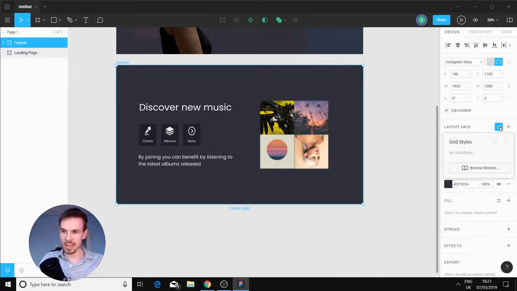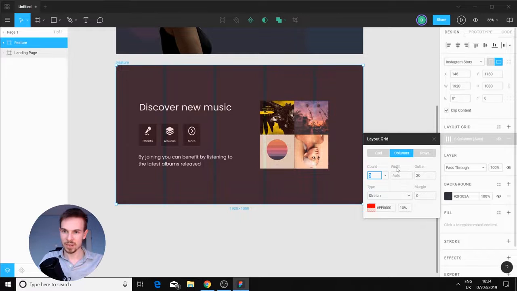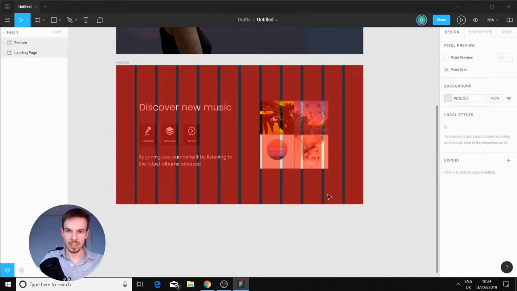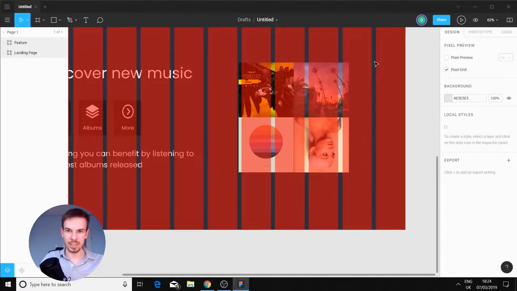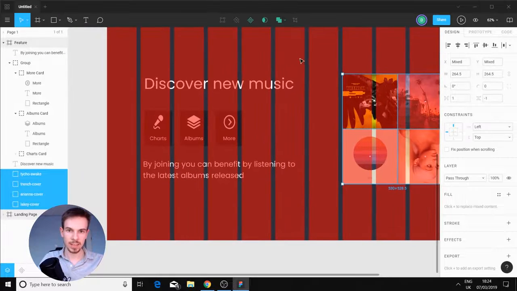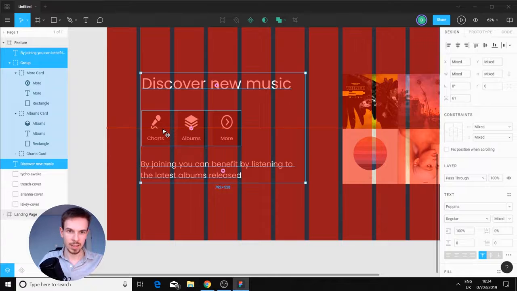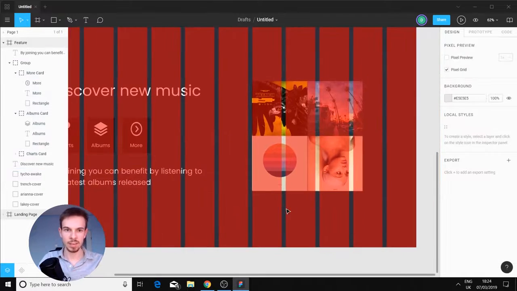So let's go to layout grid, hit plus, we're gonna click here, we're gonna do columns 12, and we're gonna bring it to 50%. So let's just align everything nicely. Again, just grab this, bring it to this line, like so. This is gonna be the 1, 2, 3, 4, 5th line. Okay, center it, and let's grab these as well, and make sure it's at the beginning of the 2nd line. There we go. And now we have a bit more harmony.